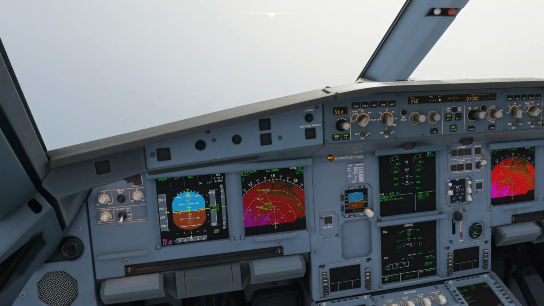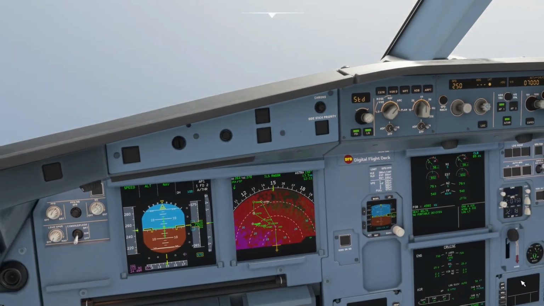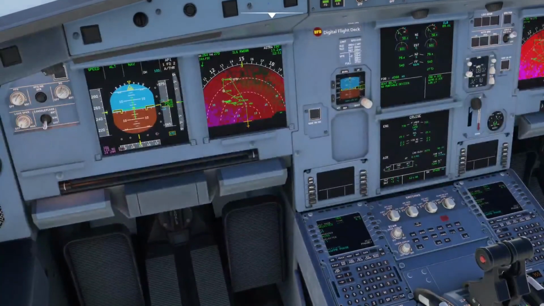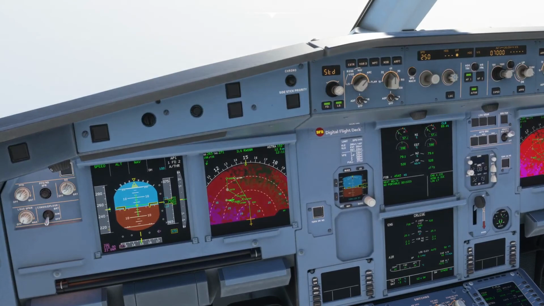So this has decided it's going to change course on us, which is not what we want. We should be going to the Midhurst VOR, but it's now said, no, you're going to Astra. But it's not actually turned us towards Astra, so this is where sometimes you've got to start doing this by hand. It's kind of what we're going to do.